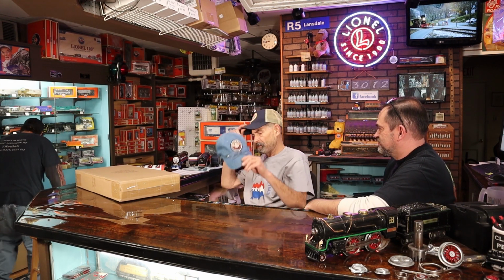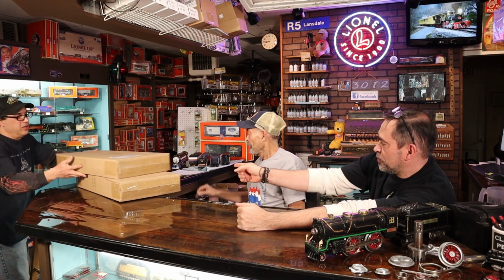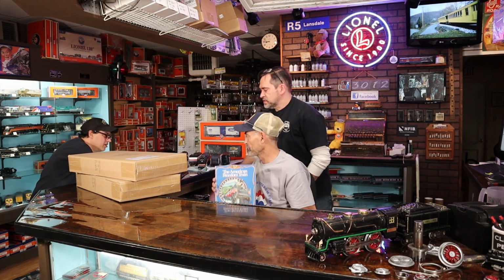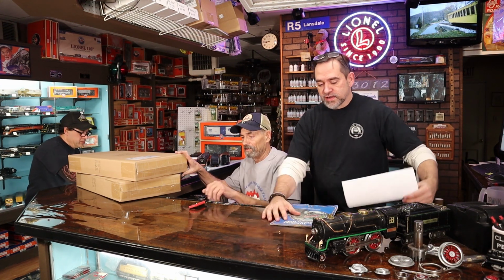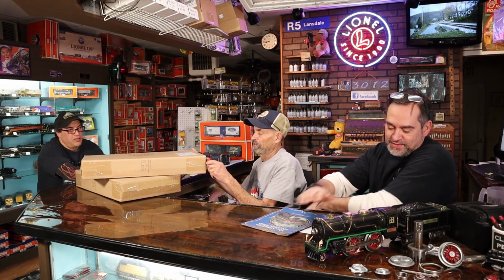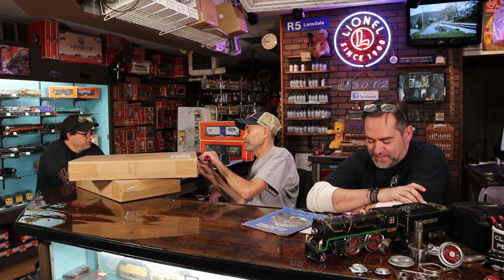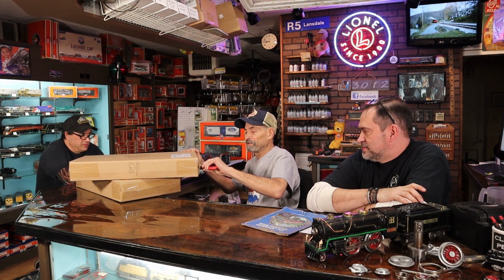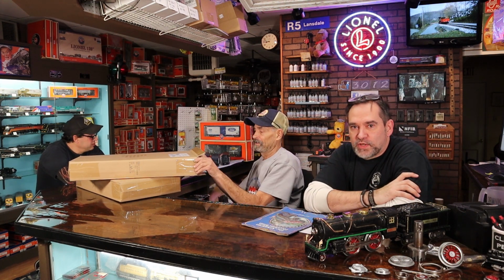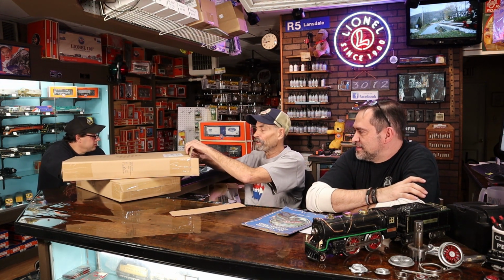There's that one box. There you go, the official knife opener. And then we have our official Freedom Train catalog from 1976. Don't cut yourself. It's Christmas in March. It's Christmas for Harry today. I've been waiting a long time for these. They haven't been in the book for quite a while. It finally came in, and I told him he wasn't allowed to open it until we filmed him. I didn't even know where they had them in the building. They hid them on me.